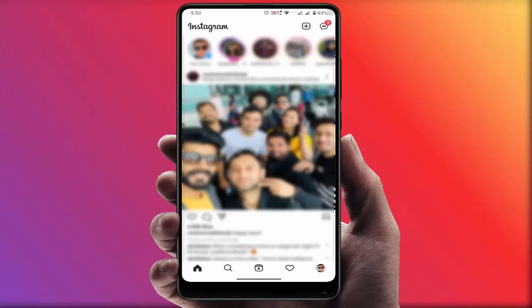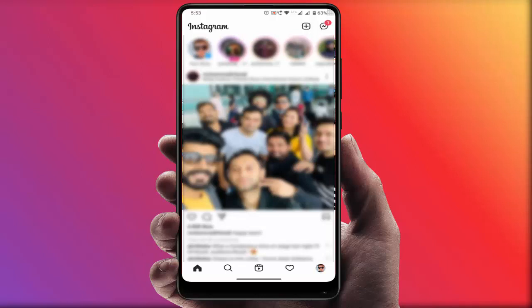Today I am back with one of the most interesting videos. In this video tutorial, guys, I am going to show you how to fix the Reels icon not showing on your Instagram application in your Android device. For this, just follow my easy and very simple method to fix this issue.